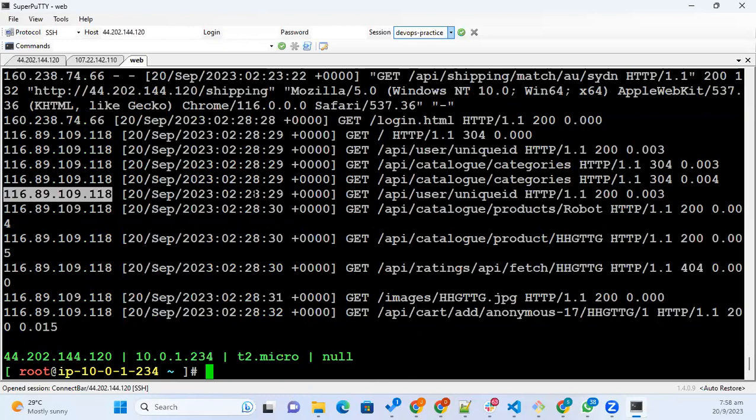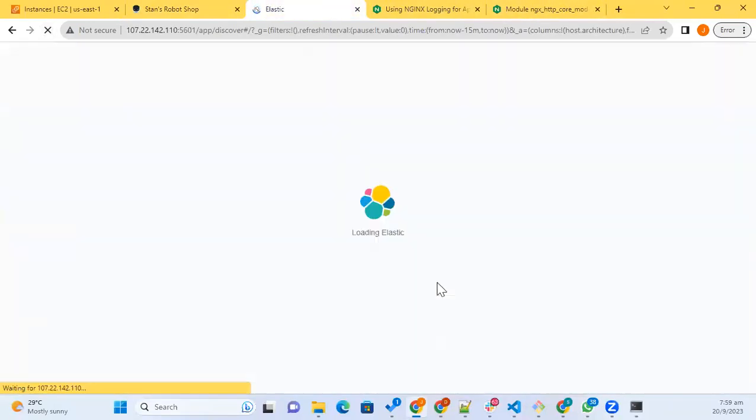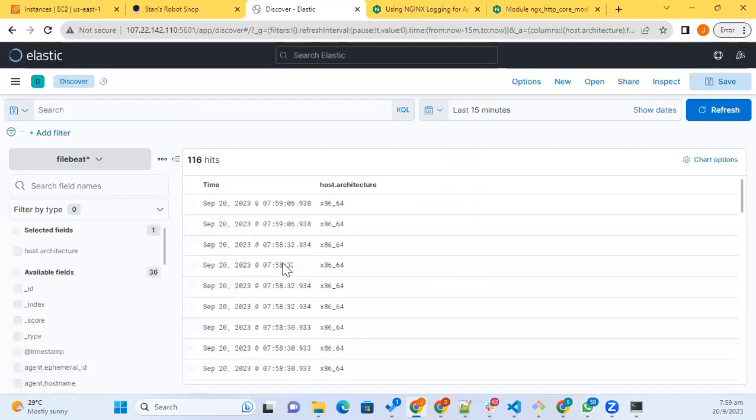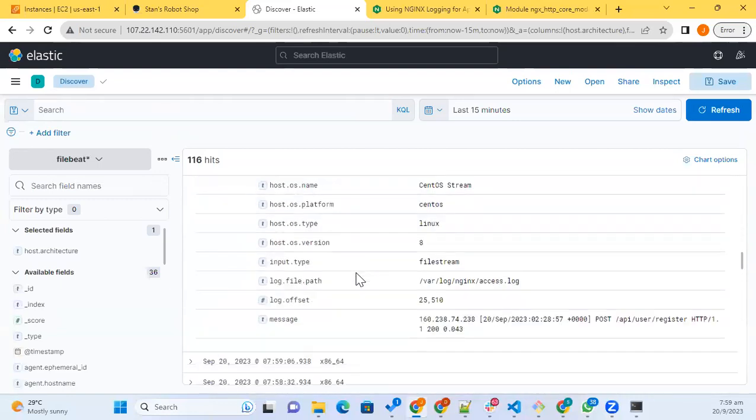This is the IP address, this is the timestamp, this is the method, this is the URL, this is the status, and this is the time taken for the request. Okay. So now we are pushing this, and let me go and check here. You will see the message has the timing also.